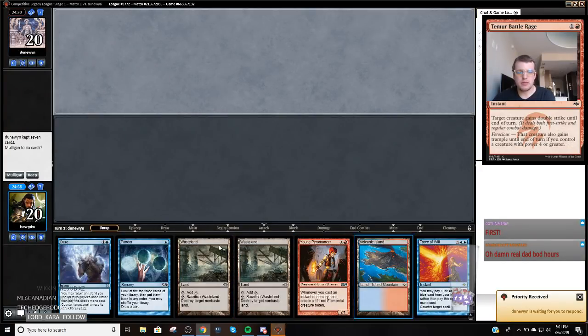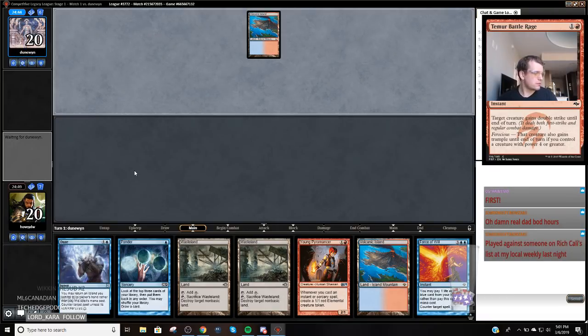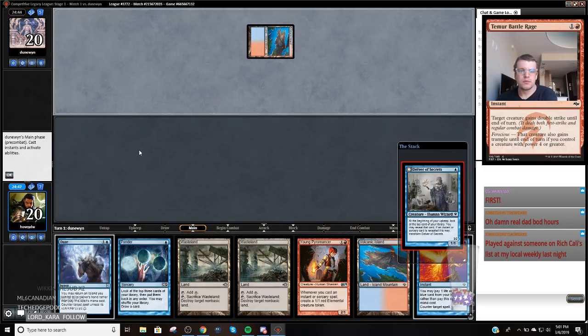All right, we're going to keep this hand. We have a Forest, Ponder, and a Daze, and some Wastelands. Looking pretty Delver-like. All right, we are playing the mirror.